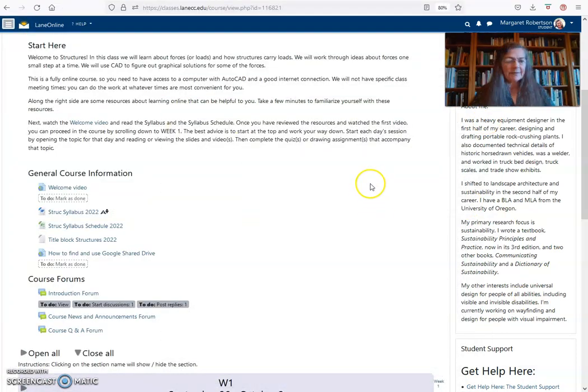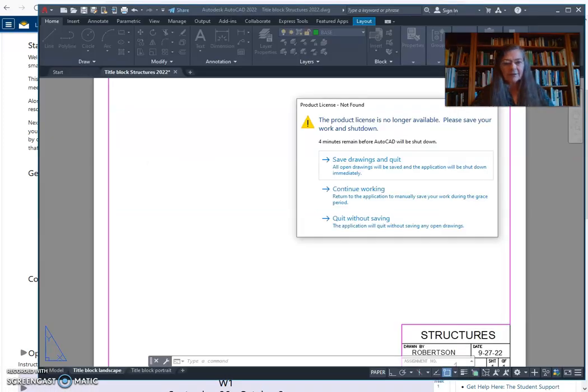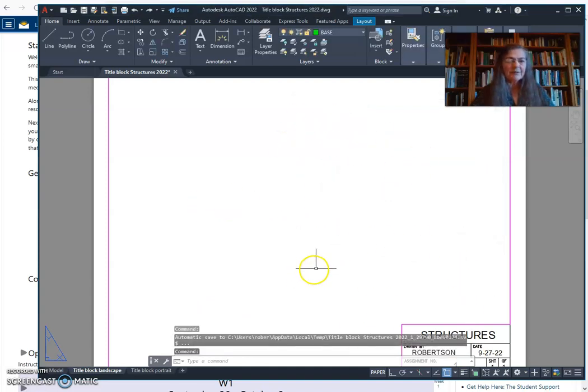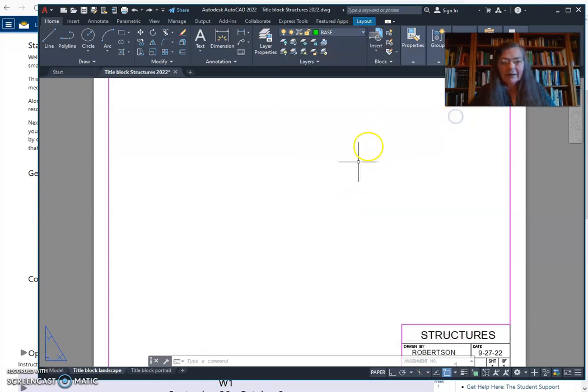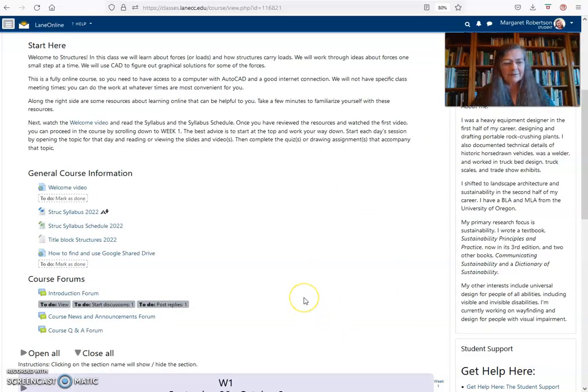What else do I want to say? We will make a few CAD diagrams with arrows, and so here is a title block that you can use. It looks like this. It's just a real simple title block, and really the only good thing there is I have some layers set up for you, and I have a title block so you can just fill in your name. Not anything fancy there.